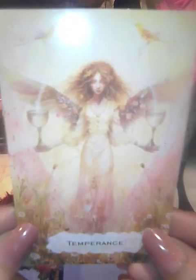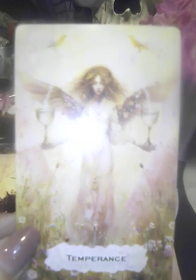Then here's Temperance, which I figured she would have a little bit more color to her. Oh, she does. It's just not showing it. Let's see if it'll show it. And then see what I'm talking about? With all the contrast of colors, it doesn't help me. See all the pinks coming out now? Let's get a little bit closer. And I don't want to have to do this with every card. Do you all see what I mean?